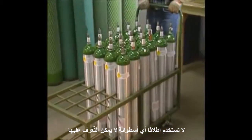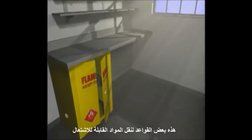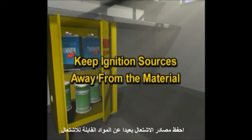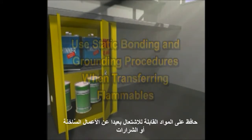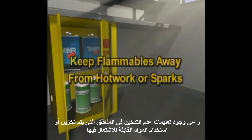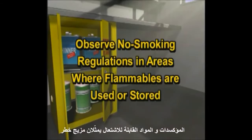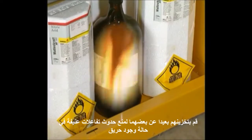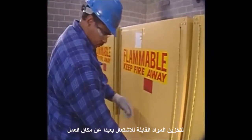Never use a cylinder that cannot be identified. Flammable materials also require special precautions. Carry glass bottles containing flammable liquids in a rubber cradle to reduce the risk of breakage. Keep ignition sources away from the material. Use static bonding and grounding procedures when transferring flammables. Keep flammables away from hot work or sparks, and observe no-smoking regulations in areas where flammables are used or stored. Oxidizers and flammables are a dangerous combination. Store them well away from each other to prevent violent reactions in case of fire. Use NFPA-approved fireproof cabinets to store flammable materials away from the work area.